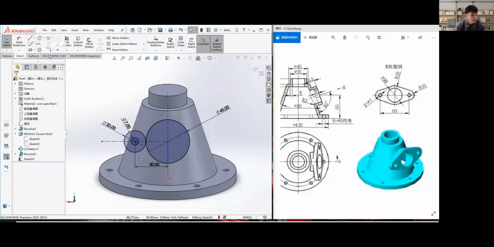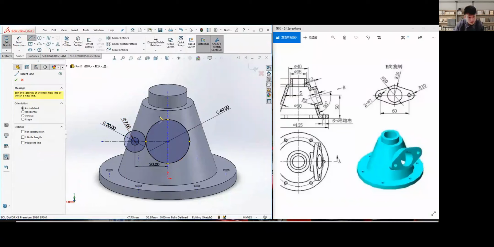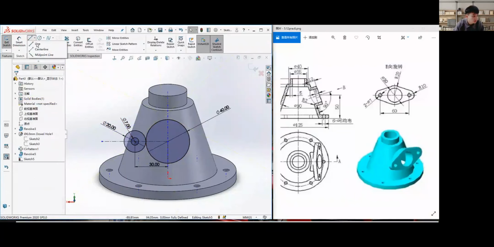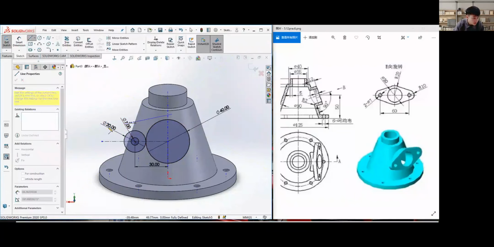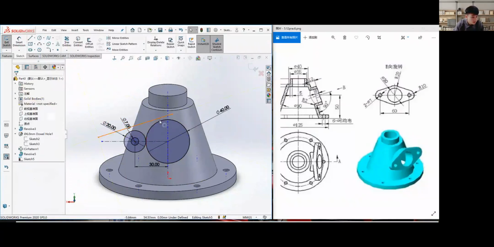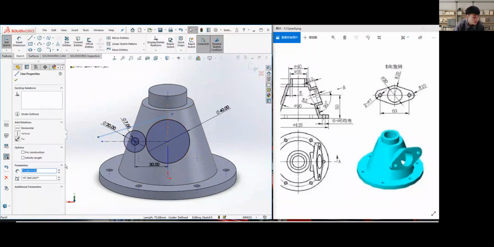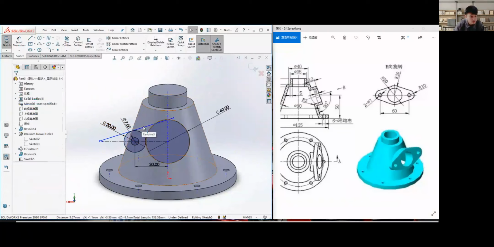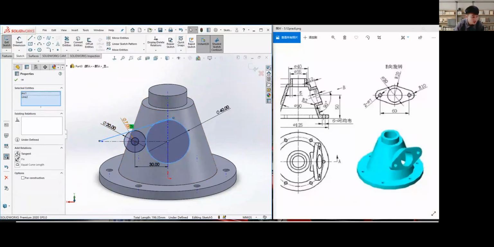All right, the same thing. The tangent line, okay? Tangent line here, we just make sure it's close to both of them. Make sure it's close to this line and close to this circle, and we make the relationship on it. It's tangent. Good. And this one here is tangent the same.